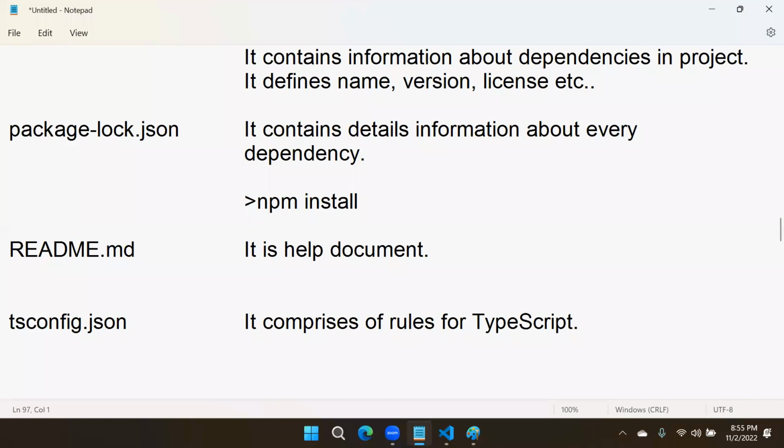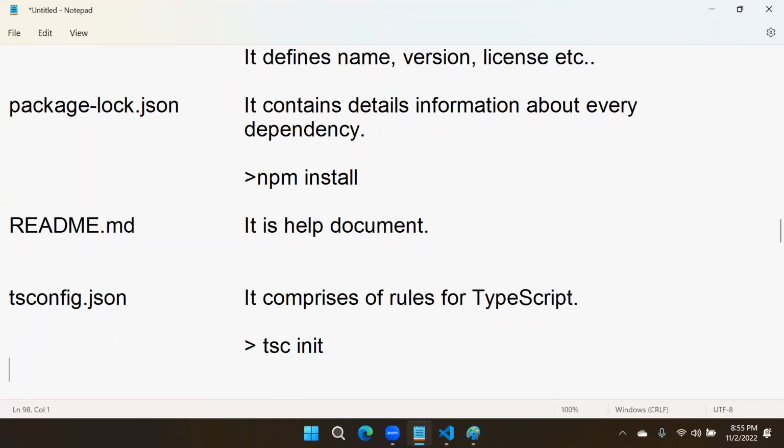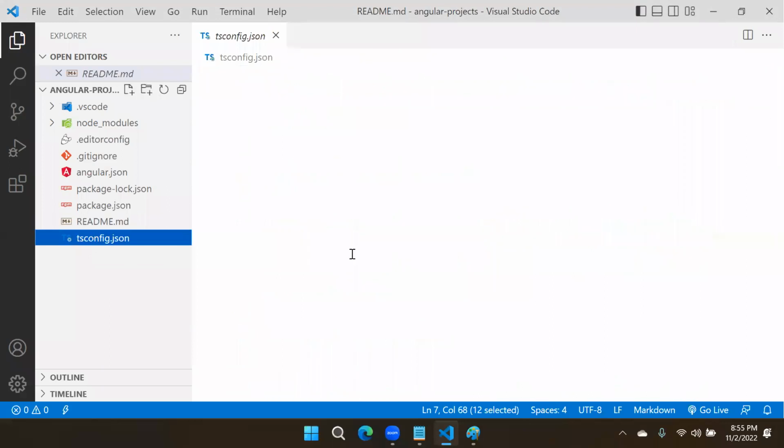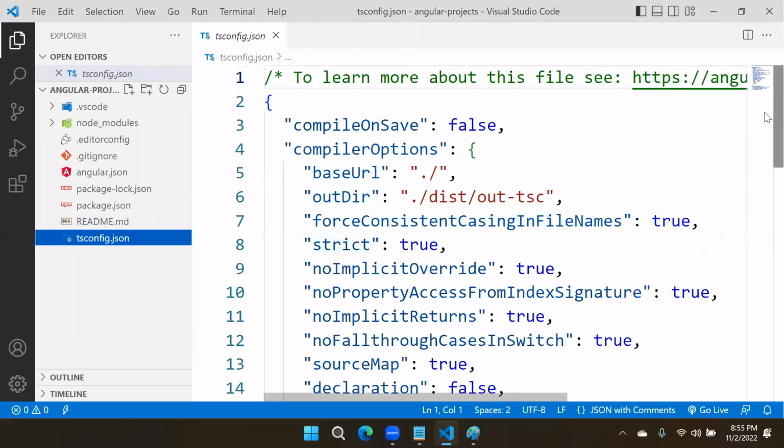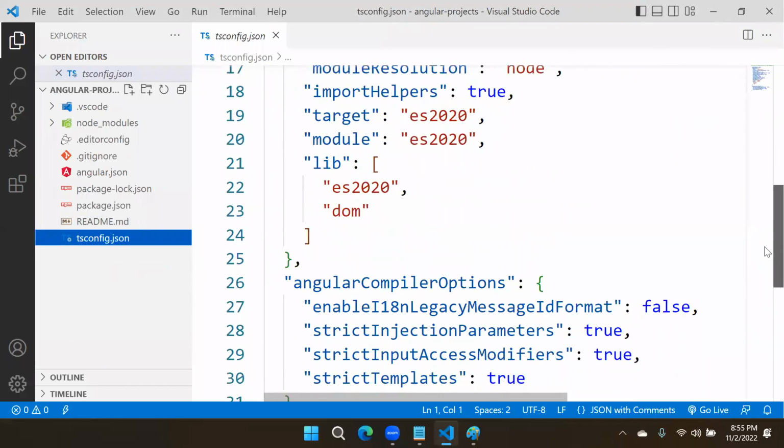All these TypeScript rules are defined in tsconfig. We already know how to generate it: tsc --init is the command used to generate tsconfig. In our TypeScript project we already did that, and you see it is here now, with so many things enabled.